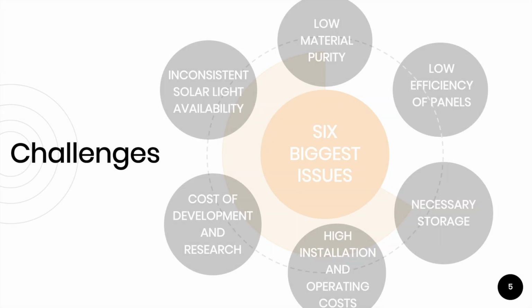There are main challenges associated with making solar energy affordable. The first is the inconsistent solar light availability, meaning that not all regions across the Earth get a consistent amount of light year-round. There is also low material purity, which leads to low efficiency of panels, allowing them to only collect about 10 to 20% of sunlight. Additionally, this energy must be stored securely. This factor, in addition to the fact that the panels need to be well maintained and clean at all times to ensure that they are capturing the most sun, leads to high installation as well as operating costs. Finally, the biggest challenge is finding the funds to support further development and research to improve the solar panel and their efficiency.